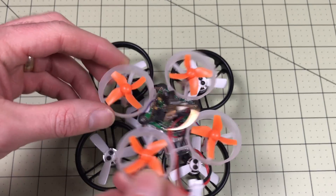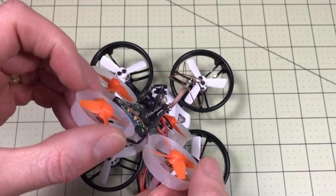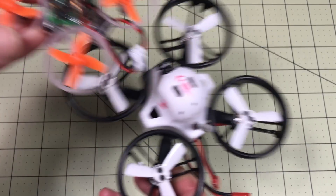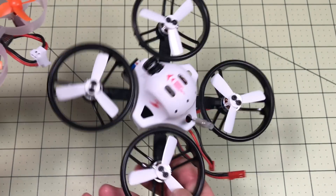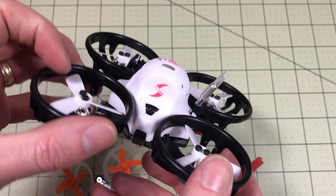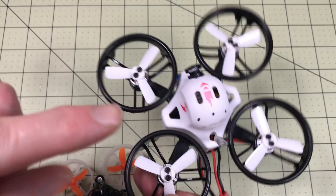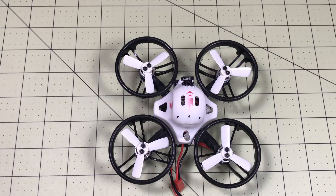You've seen me fly around the E10S quite a bit in the winter — this was my typical indoor drone, and that's not going to happen anymore. This is my indoor flyer now. It's a lot heavier and quite a bit bigger, but it's small enough to fit through most places. These motors aren't overly powerful for inside, and now with the camera upgrade it's just outstanding. I absolutely love this thing — I think everyone flying inside should have one. Now on with the process of getting it all working.